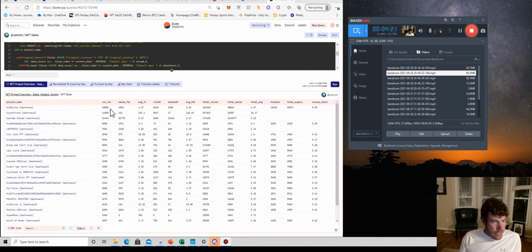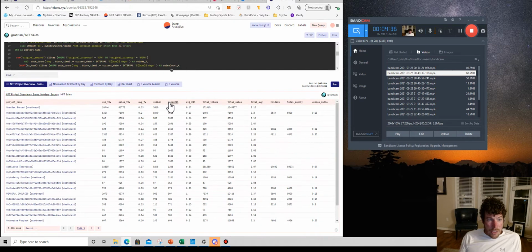So basically, right now it's set to sort by volume over the last 7 days. So volume is total ETH, sales are total transactions. So what I like to do is do sales 24 hours and just click it twice so that it pops up with the top selling project, which has done 12,141. That's OpenSea, so you don't want to click that because it's not going to show you anything.